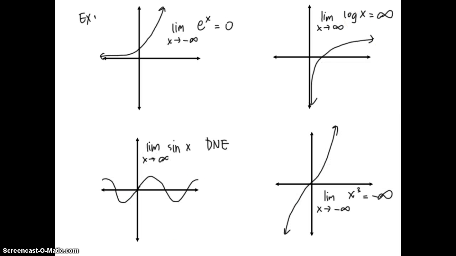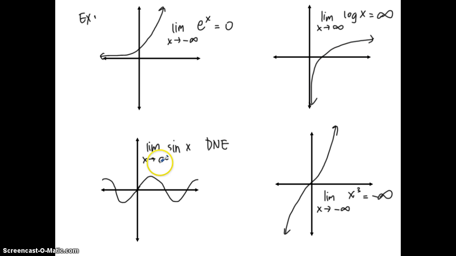Now real quickly, here are 4 more examples. The limit as x approaches negative infinity of e to the x gets closer and closer to 0, because the negative exponent will flip this into 1 over e to the x. And then the limit as x approaches infinity of log of x actually looks like it reaches an asymptote, but it does not. It forever increases, albeit very, very slowly.